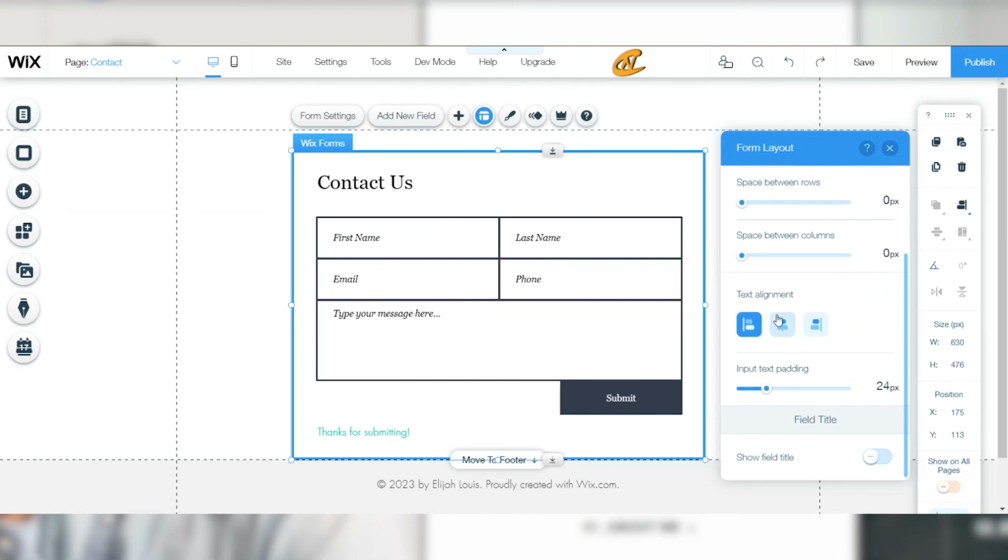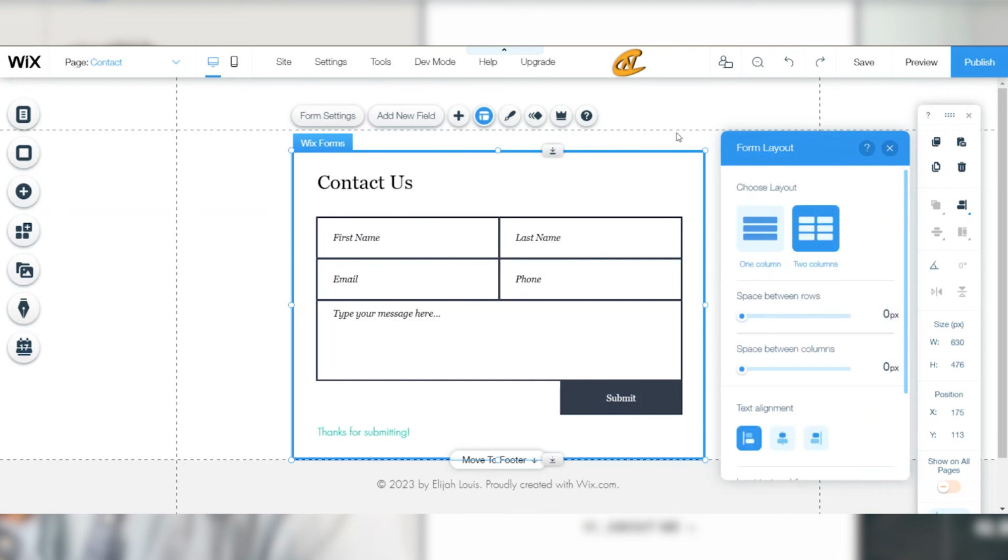And if you want some type of input padding, that means like right here in between this line of that one form field, okay? And then right here where the name starts, that's the padding. That's what you determine where the padding goes, and it increments based upon that. Now, if you want to show field titles, you have an option to do that. Not going to do that today.